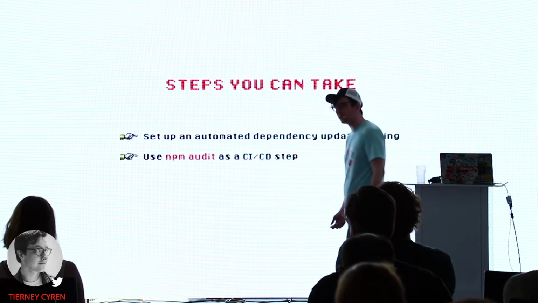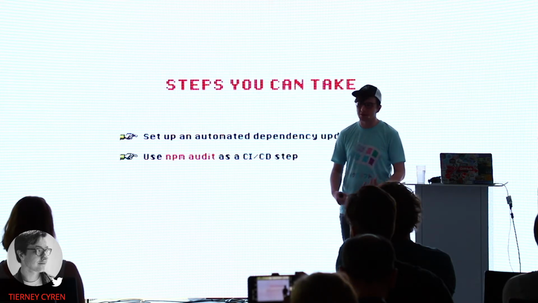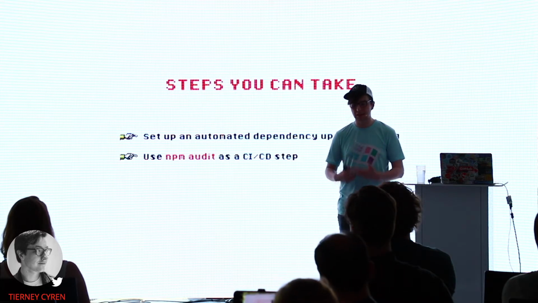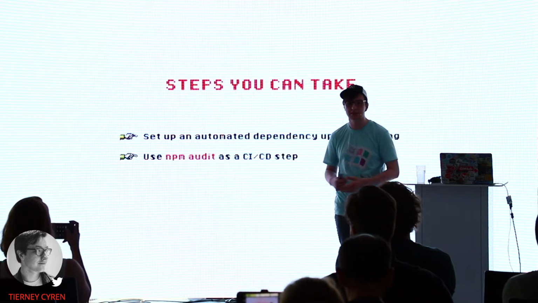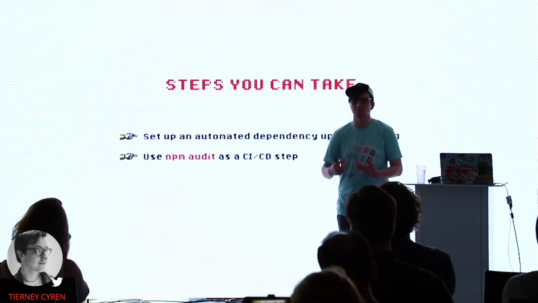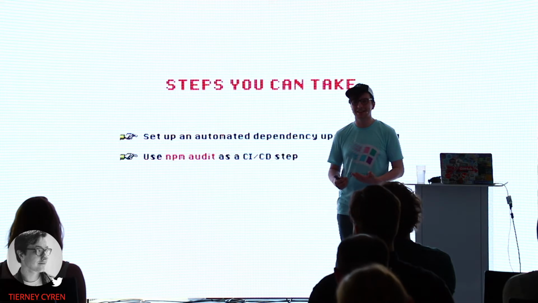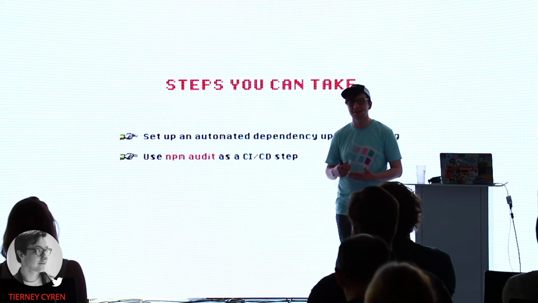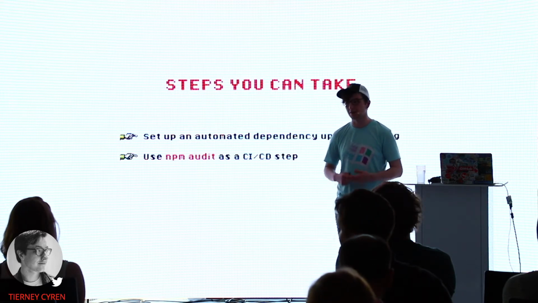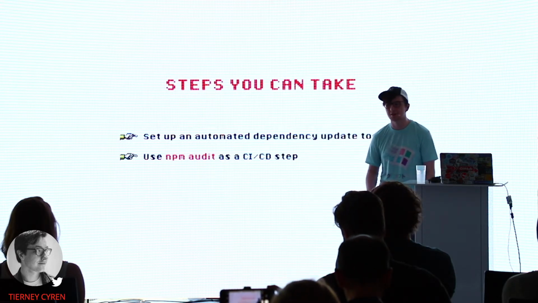Okay, so the steps you can take: automate your dependency updates. Please. It might seem like it's a burden at first. In reality, at least in my experience so far, it has really helped myself and others that I've talked to who have done this and instrumented this to be able to address problems much more rapidly, and it gets their team moving much faster. It's faster at the cost of reviewing a PR rather than doing an update, running your tests, pushing a PR, updating that PR, having others review it, and then accepting it. And then also use NPM Audit in your CI.